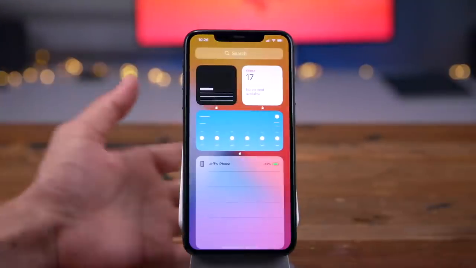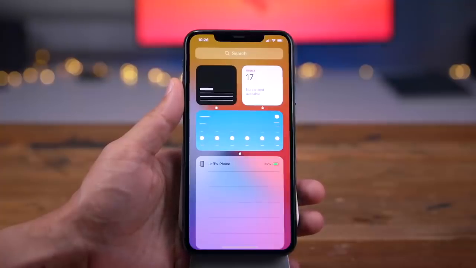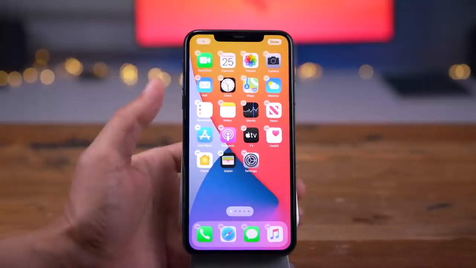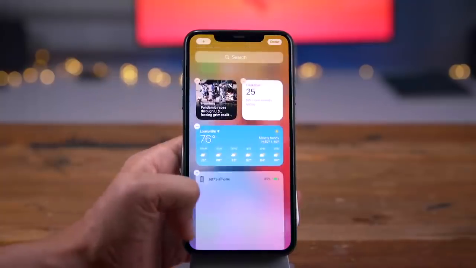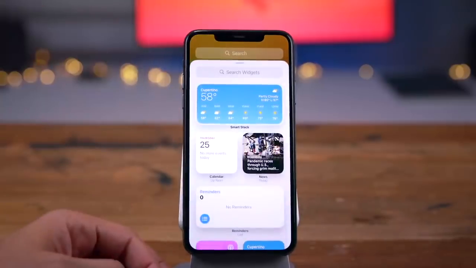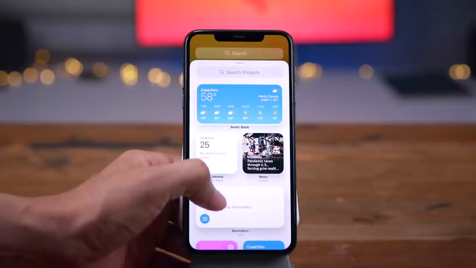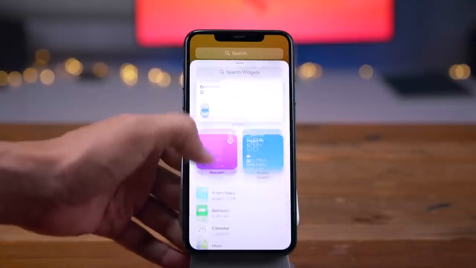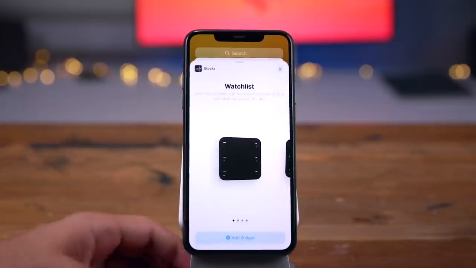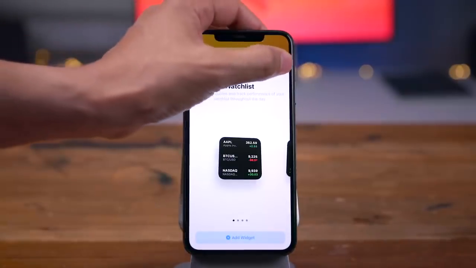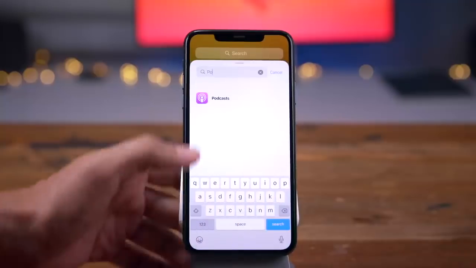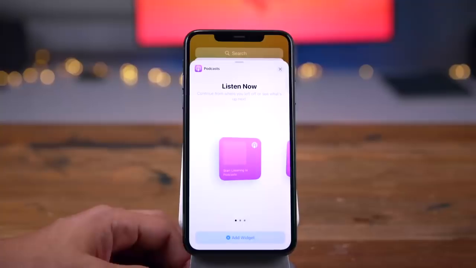Now you'll notice that the lock screen no longer has the time as default at the top, and you get a brand new widget gallery in iOS 14. So if you long press to enter wiggle mode or edit mode, you can tap the little plus button at the top of any of the pages to open up the widget gallery. So at the top, you'll find some of the suggested widgets. If you scroll down, you'll find categories for every widget available here. So you can see like weather, stocks, and you go into each different category and you'll find various sizes for your widgets. You can also search for your widgets as well. So podcasts.